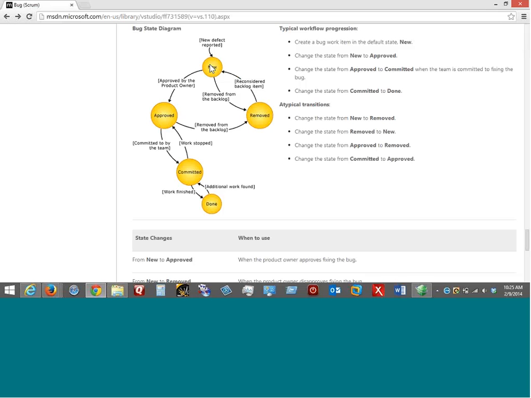Then once you have logged the defect, you will send that defect to the product owner for approval. He will look into the bug. If he wants, he can remove that bug, saying that okay, no, that is what I am expecting in my functionality. In that case, he will go ahead and remove that bug. If he's fine with the bug, he says, okay, yeah, that's a defect. It should never allow me to sign in when I'm using an incorrect password. In that case, it will move that bug to committed state. Committed state means it's sending to the developer to fix that bug.